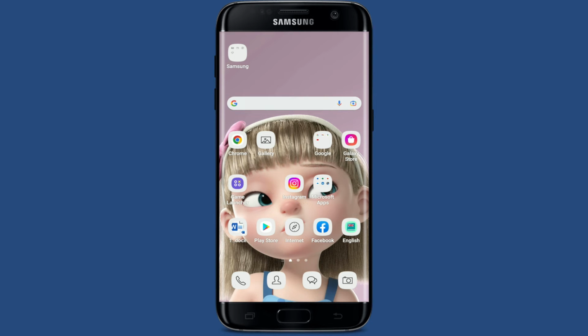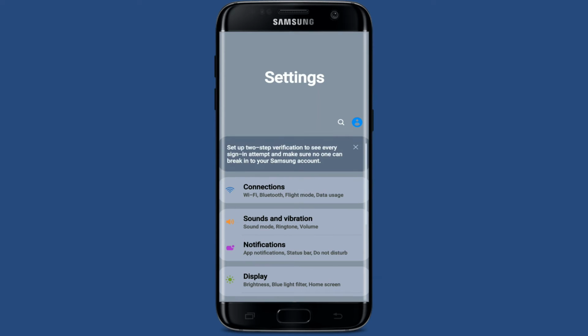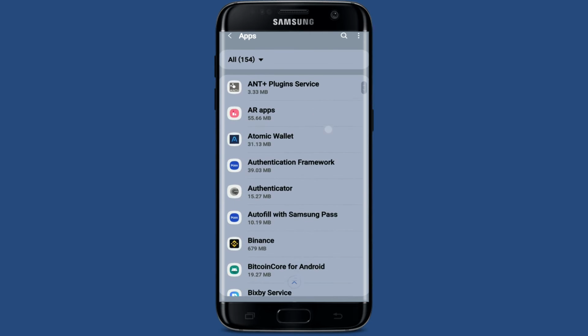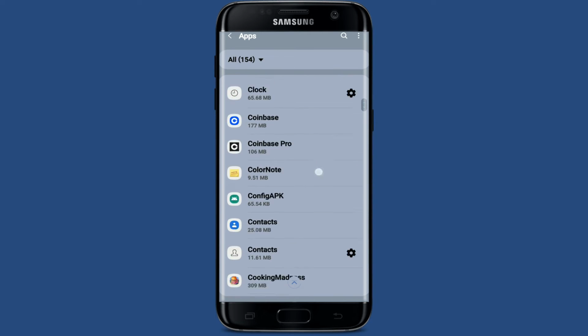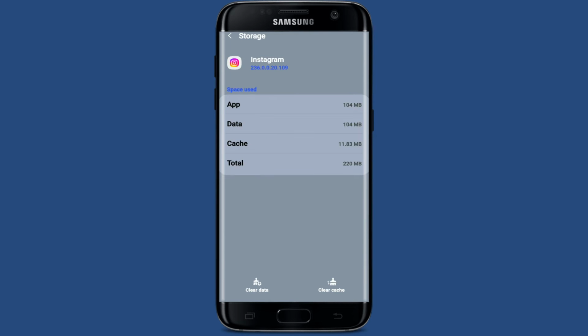If you want to get out of this situation, then the first thing you want to do is to clear out the cache on your Instagram app. Open up settings from your Android device and from the settings menu, scroll down until you find apps and tap it on. From the app list displayed, search for Instagram, and once you open it up, tap on storage. Tap the clear cache button at the bottom right hand corner and this will wipe out your cache data from your Instagram app.